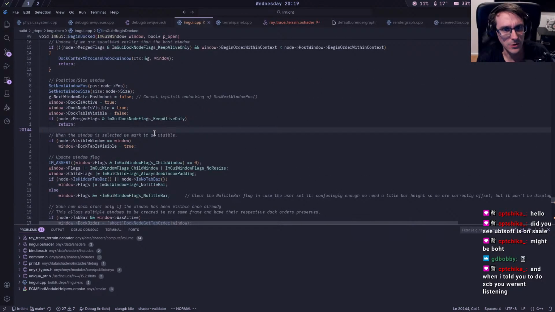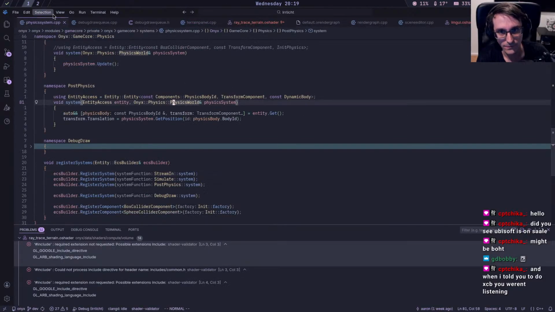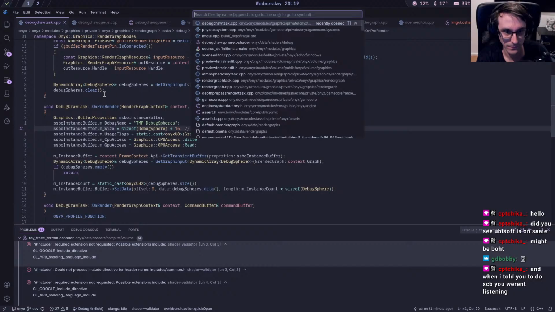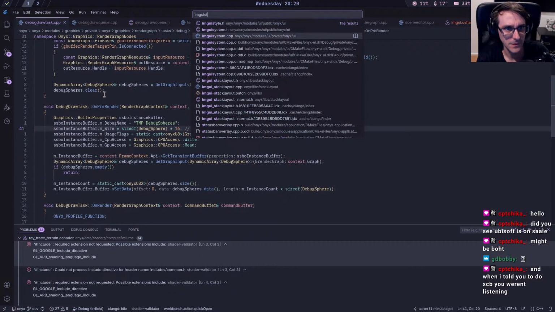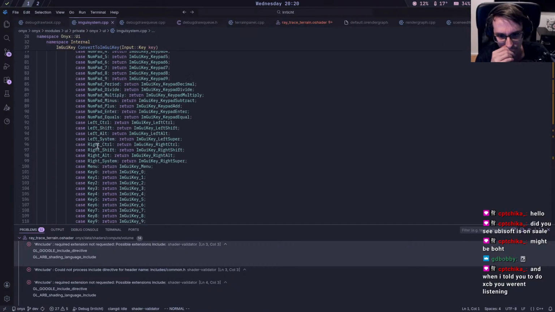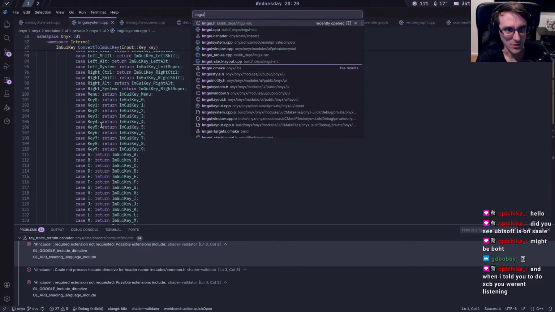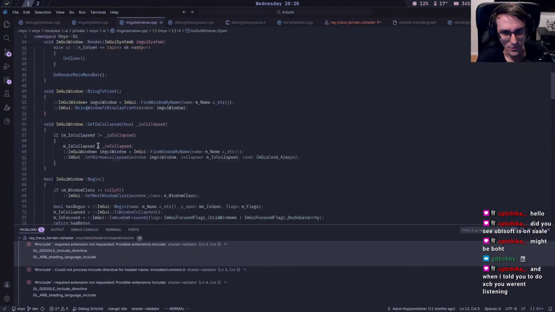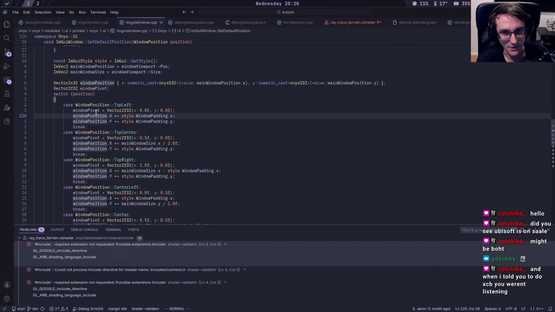Because for example, where was that? Somewhere in ImGUI, I think, actually. In the ImGUI window, where we do the positioning. This one is an invalid cast that truncates.